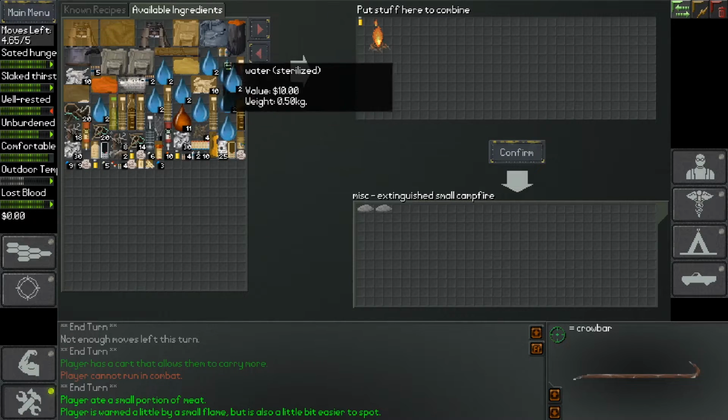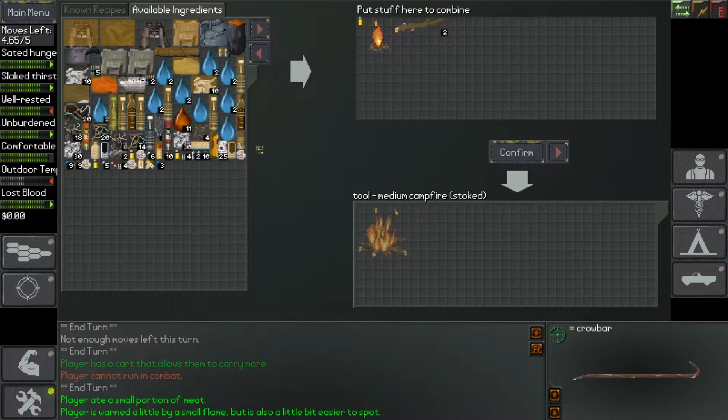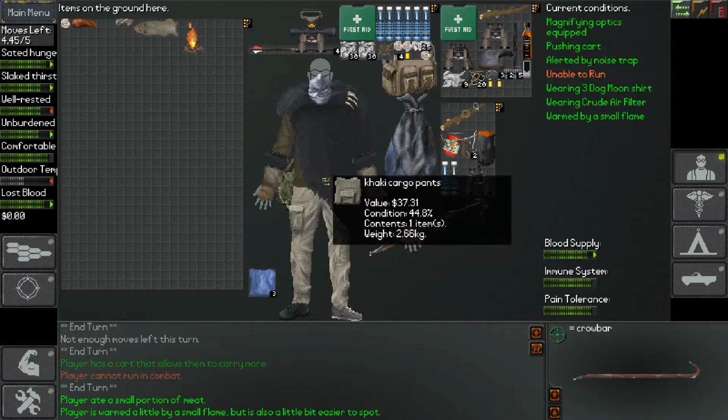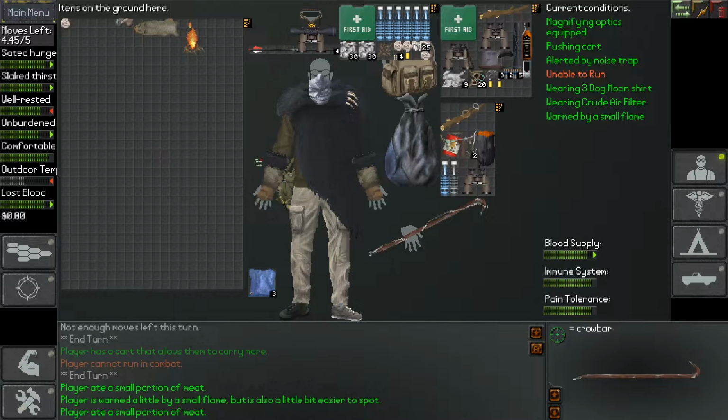Did not have the correct thing here. Again, very often I do it the wrong way. Where's the piece of meat? There is the piece of meat. Did we eat that one piece of meat we had there? I think we did. Okay, we'll eat this.